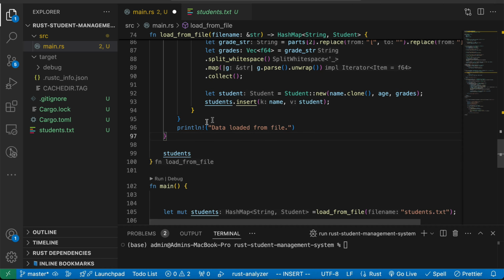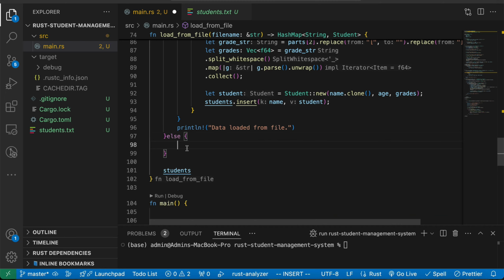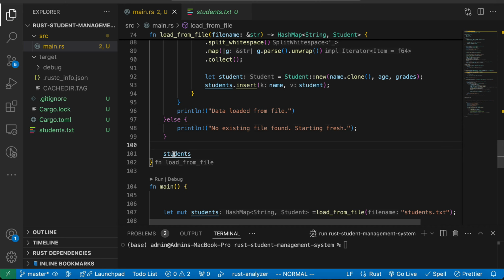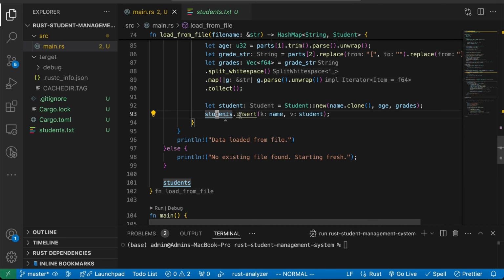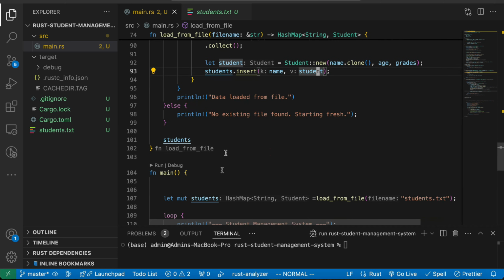So in case there was no data loaded from file, you can just say print line no existing file found. So it's going to start a fresh file for us, and then we return that student. So remember, we are just referencing that student inside this loop, then using the name as the key and the student record as the value for that key.